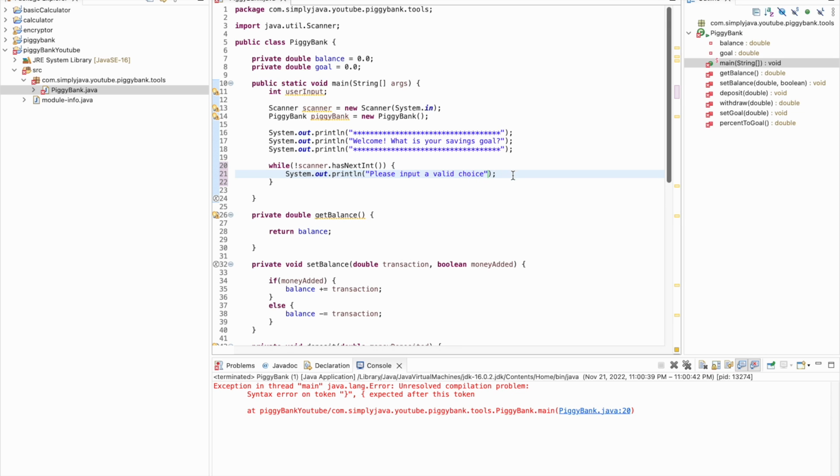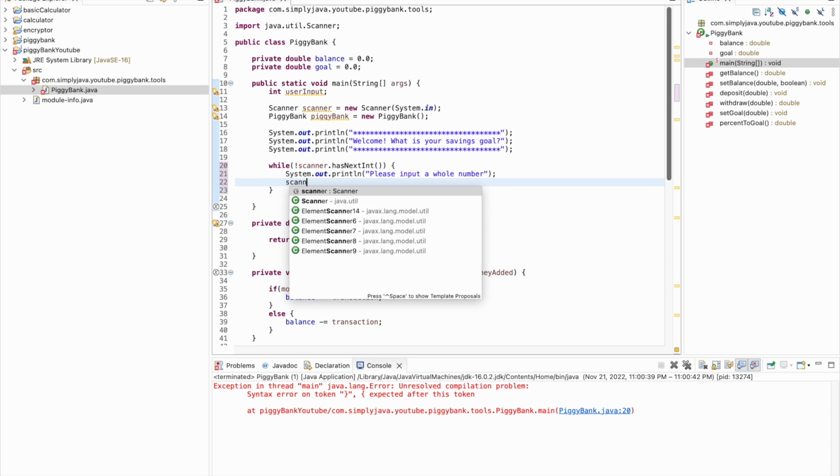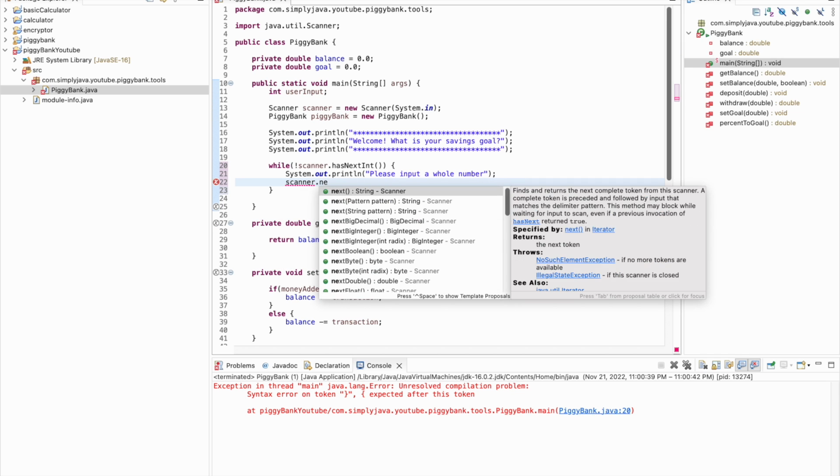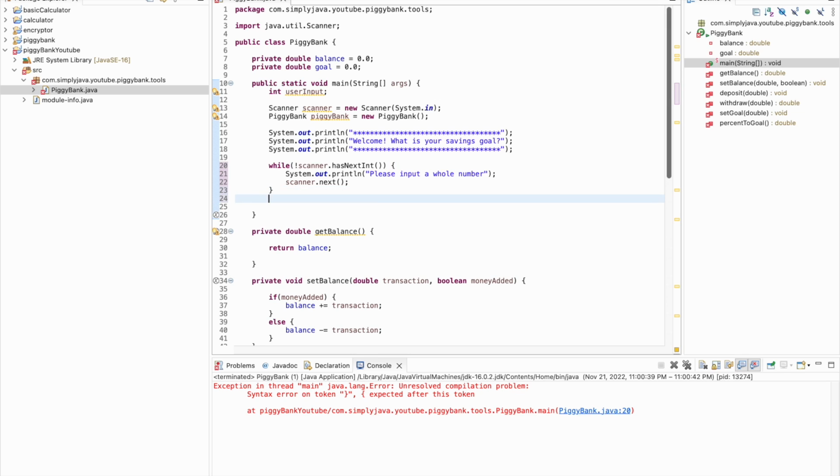And then we're going to say, rather, let's say please input a whole number. There we go. All right, and then we're going to say scanner dot next, which tells them, all right, try it again. Give me another input. All right, so that's what will happen if they are not entering a valid choice.